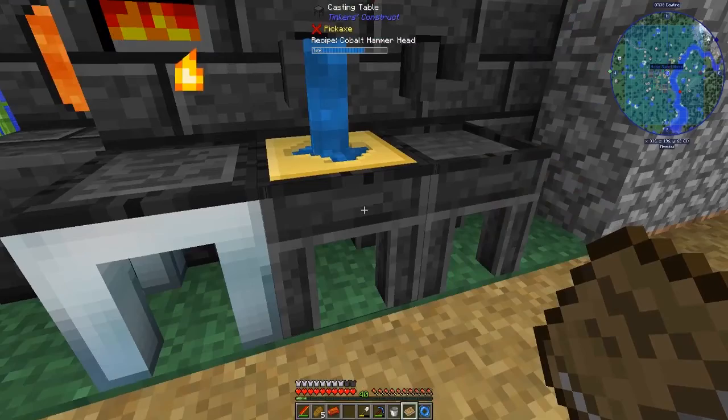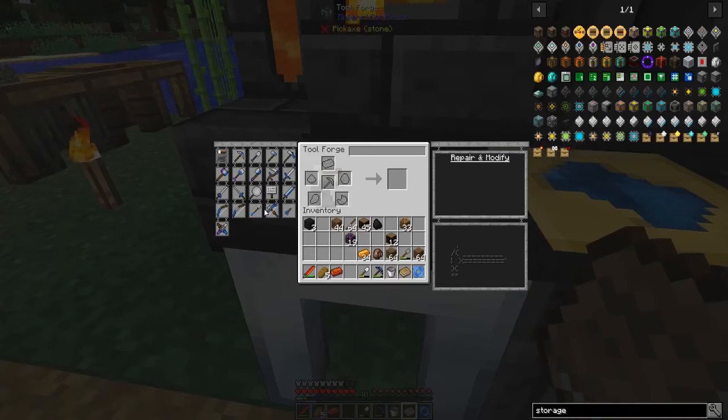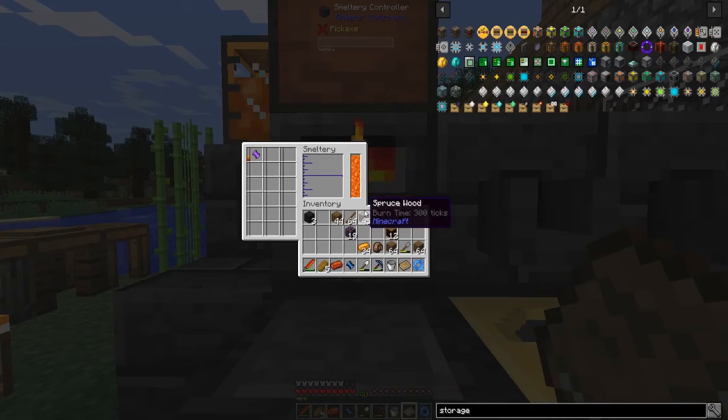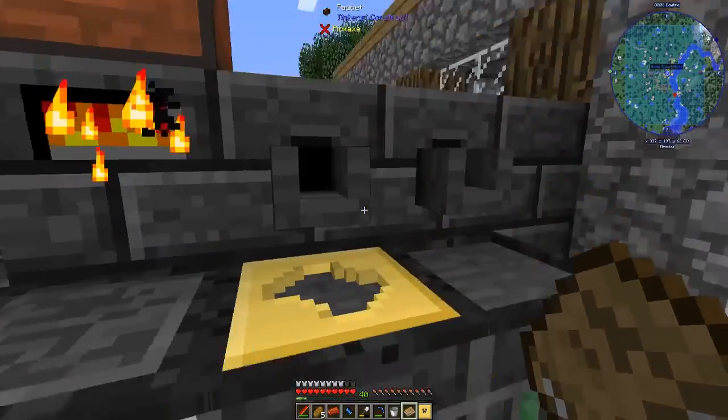Let's see, a cobalt head. And then the hammer is made on the tool forge, of course. It's going to take a hammer head, two plates, and a tough tool rod. So I'm thinking cobalt, ardite, maybe manyullyn for the second plate. Maybe. Because I don't know how that second plate works.